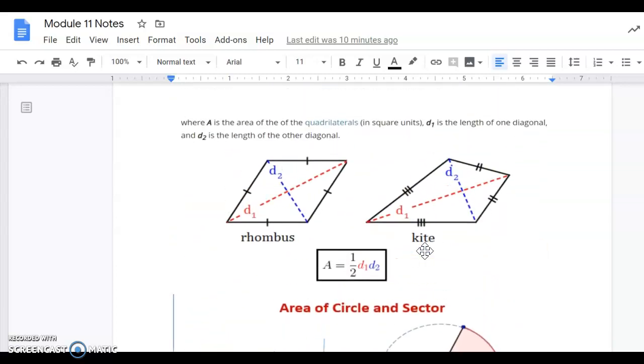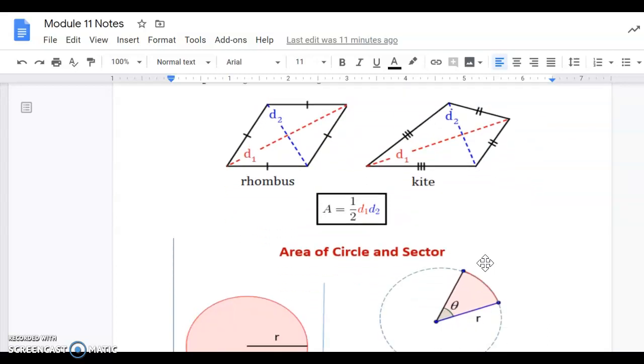So here are the formulas for the area of rhombuses and kites. They have the same formula. What we do is we take 1/2 times diagonal 1 times diagonal 2. And the diagonals are just the length all the way across the rhombus or the kite. So you can see on the rhombus here, diagonal 1 in red goes all the way across. Diagonal 2 goes all the way across. So it's just the length of the two diagonals. Okay, so you multiply those two together and divide by 2 or times it by 1/2.